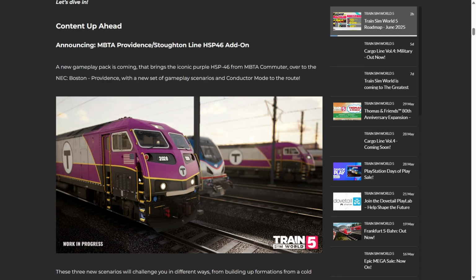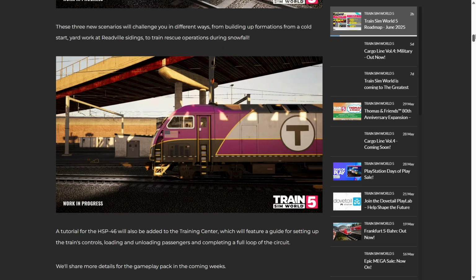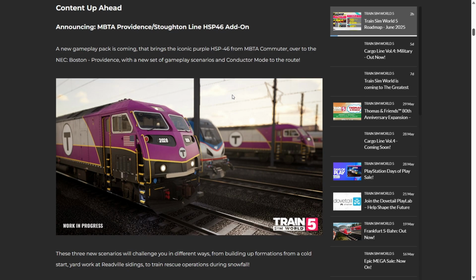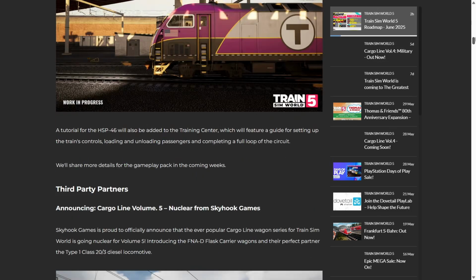So yeah, first up, we have a brand new pack coming for the Boston Sprinter route, the MBTA Providence/Stoughton Line HSP 46 add-on, which is basically a gameplay pack that substitutes the HSP 46 onto Boston Sprinter, which will add 3 new scenarios and conductor mode to the route.